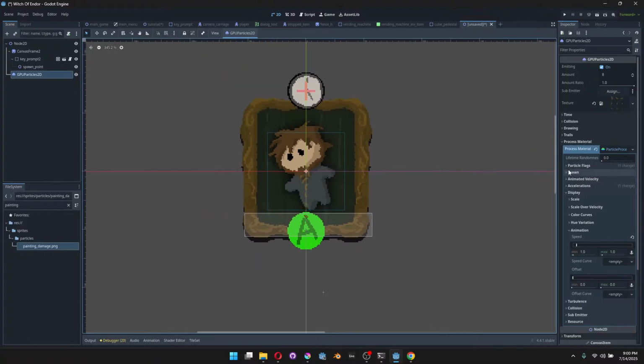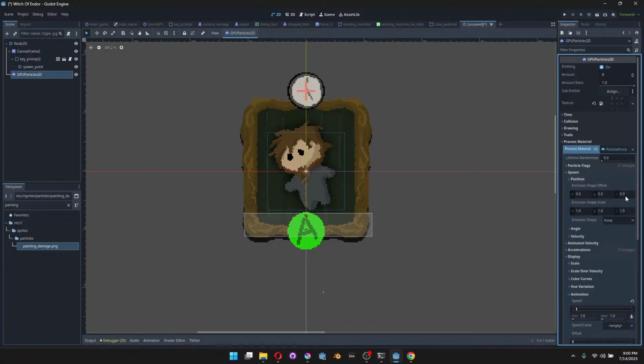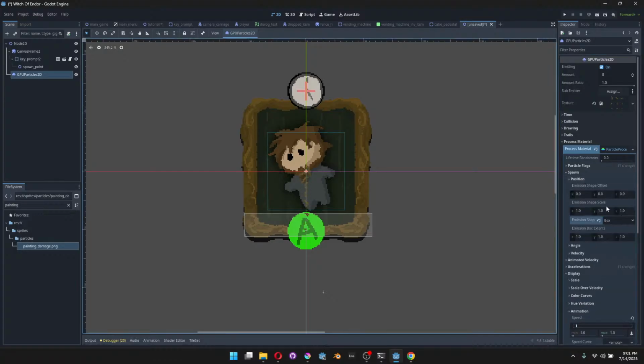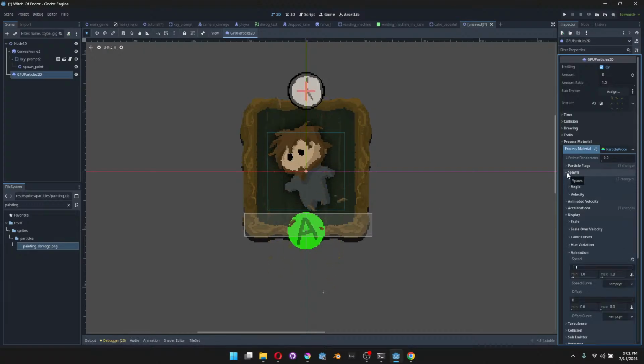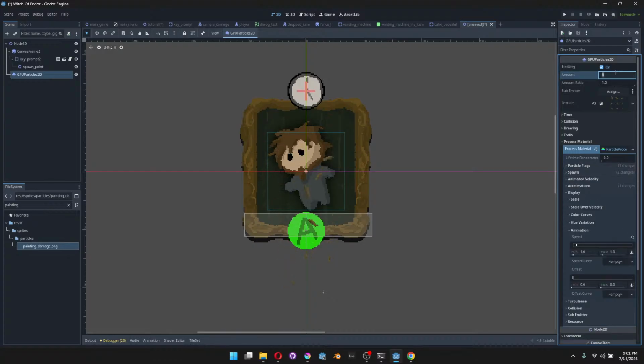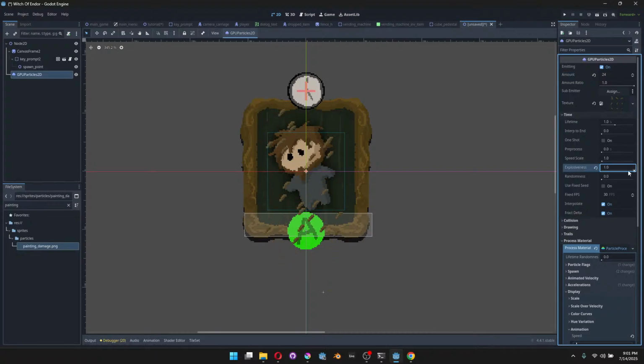Next, spawn. It's going to be a box. Okay, 32. 64. Nice. We're going to spawn in 24 particles. It's going to be spawning them in an explosive manner.